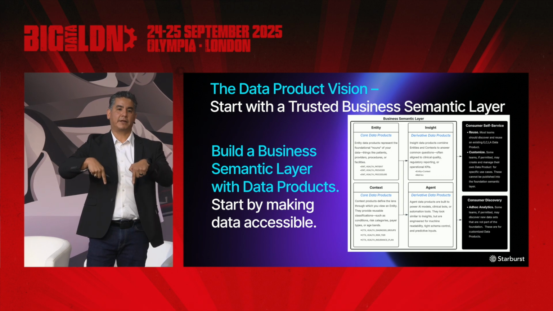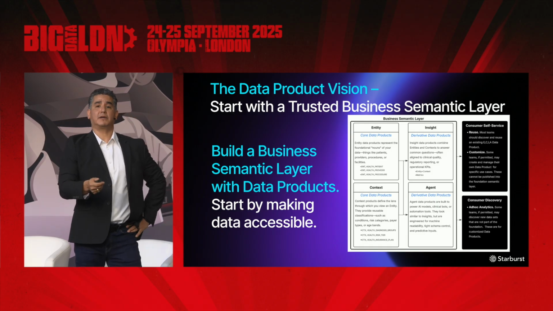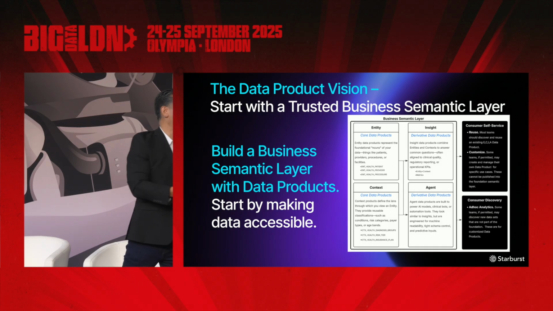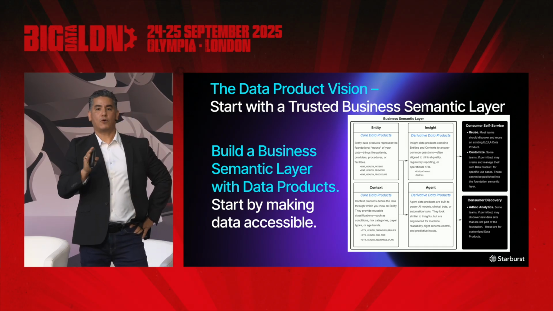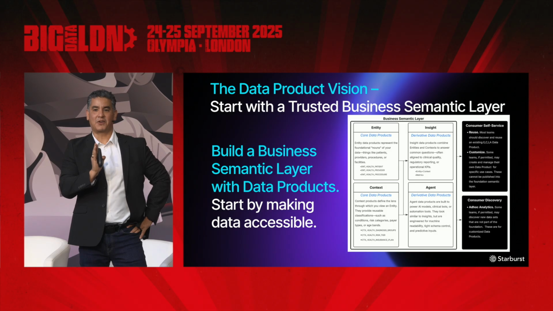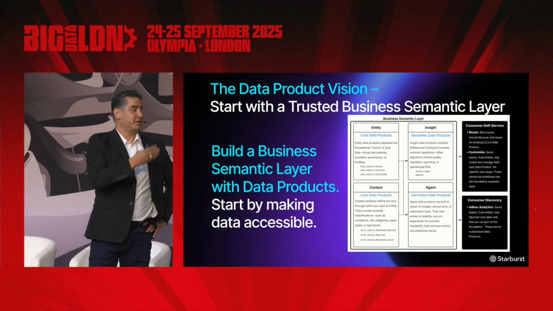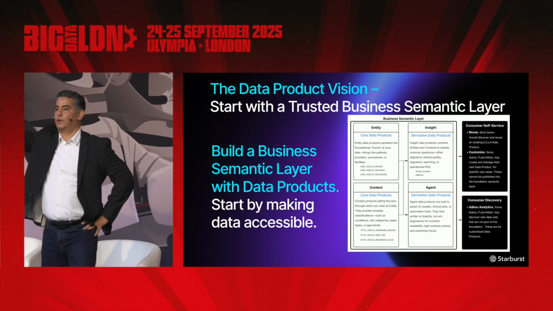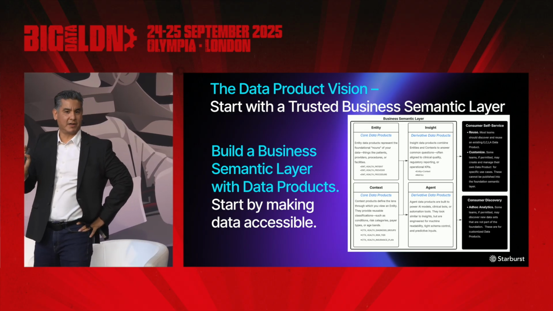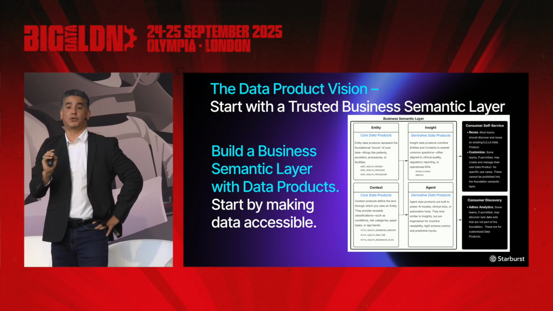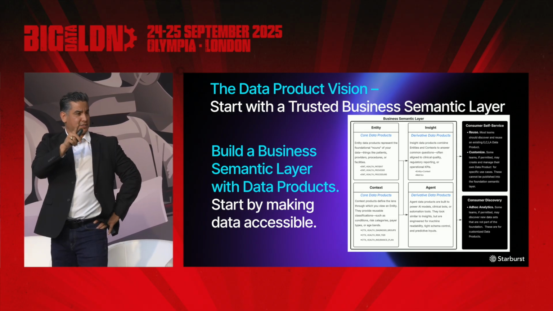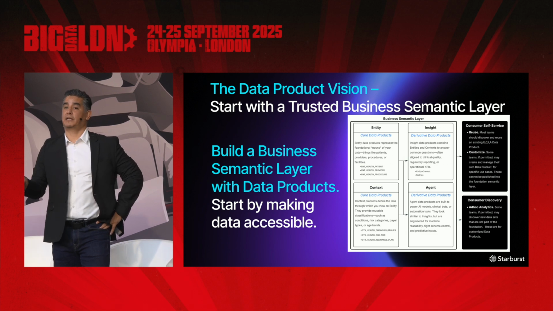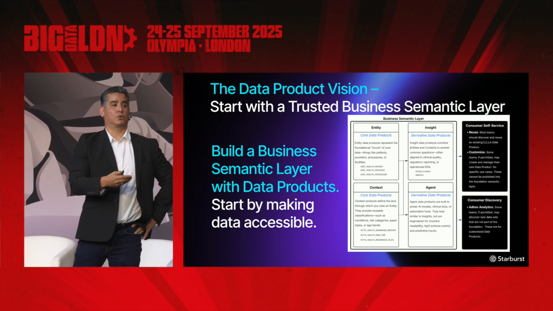Today, when we build semantic layers, we build them off logical data products, and we build them pretty quickly. What I mean is, with the semantic layers that I build with business teams, I don't wait months or years to get it in order. I sit down with a team and come up with a really simple framework: what are your big entities? What are your big themes? What are, you might call them, dimensions? What are the contexts you want to use to support those big themes? And then we build a semantic layer together, a data product semantic layer with the business teams in the room.